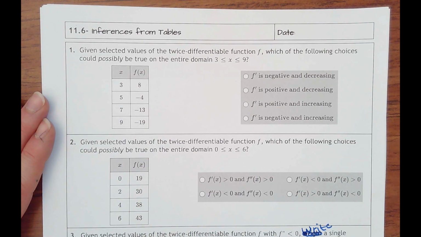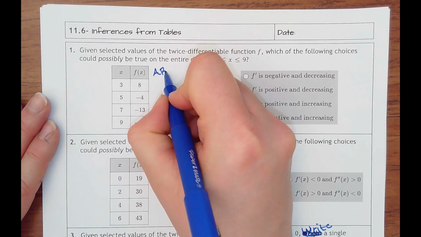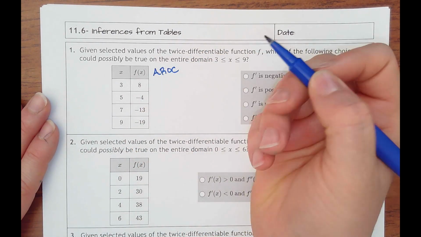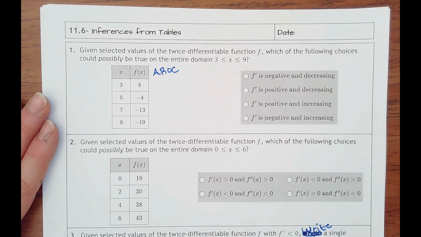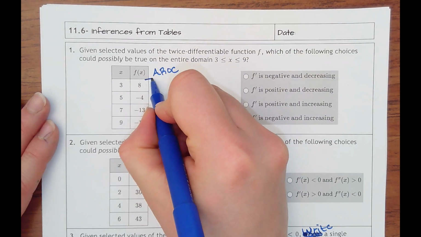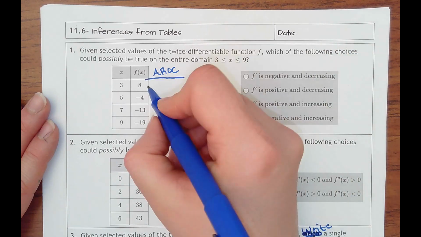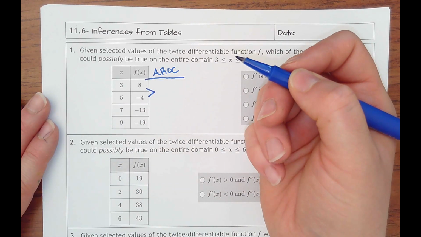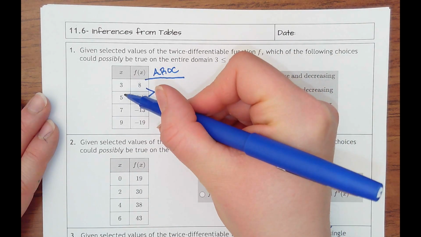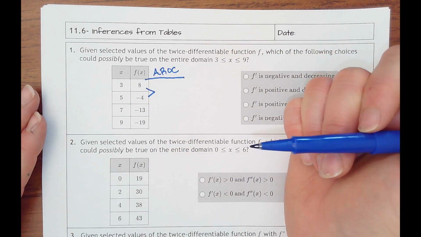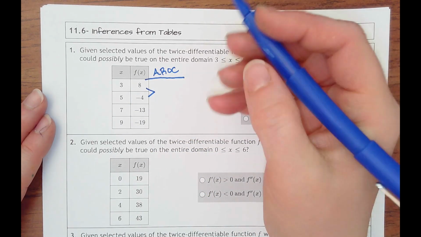And so what I can do is find the average rates of change. And sometimes you'll see AROC, average rates of change, which is just the slope. And slope is our tangent lines. And so that's what they're wanting us to figure out, is what's happening to the average rate of change. And that goes from point to point. So it's the change in y over the change in x. Remember, y2 minus y1 over x2 minus x1.